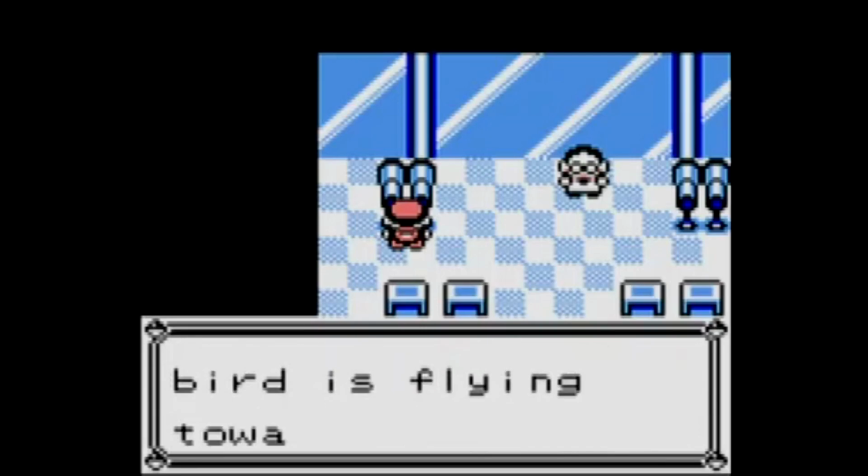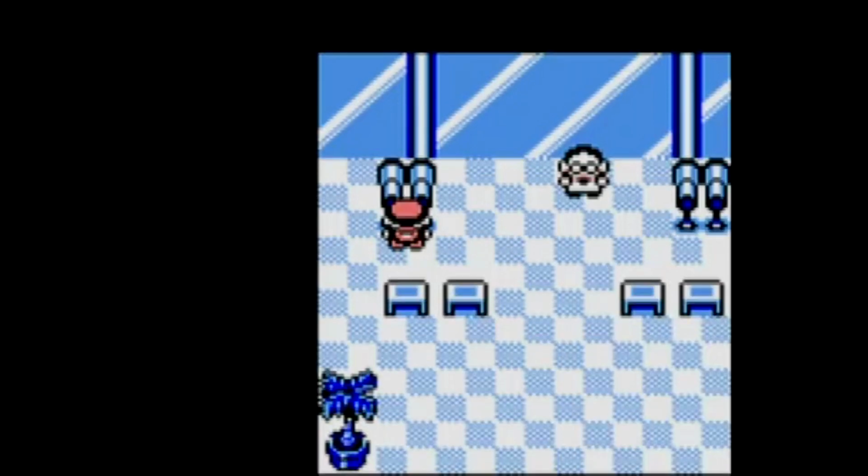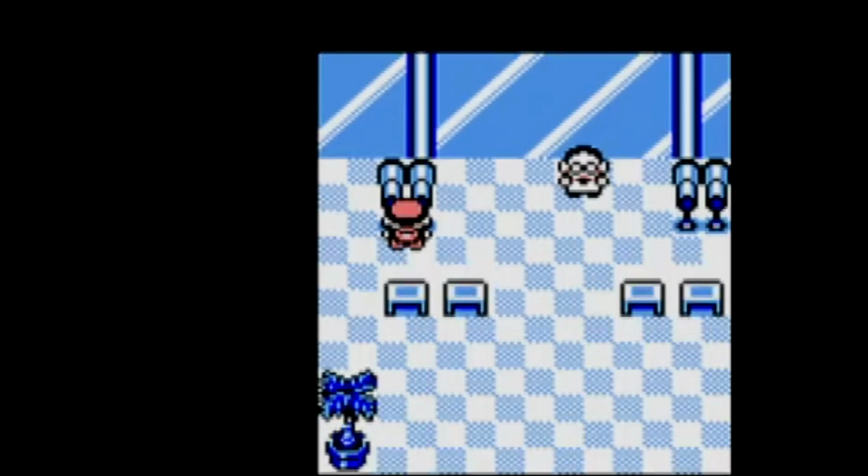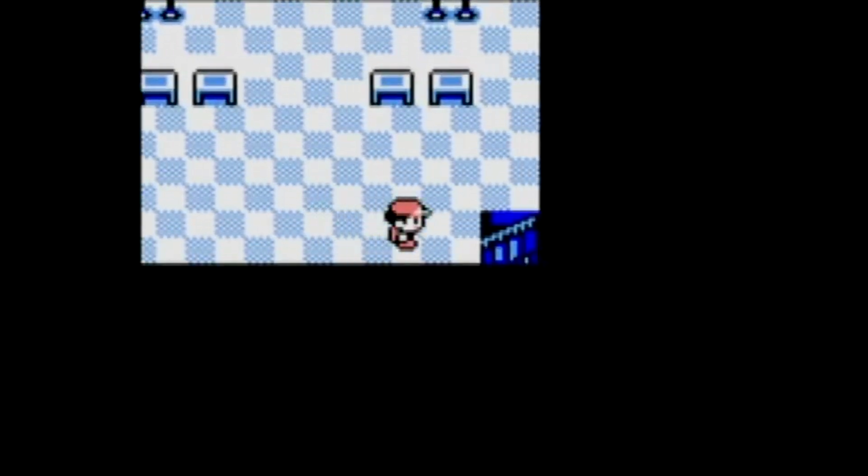A large shining bird is flying towards the sea. But it quickly becomes obsolete, and so I don't use it very often and tend to store it just in my PC. But that was Articuno. We will be finding him eventually.